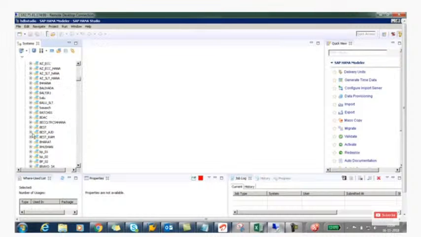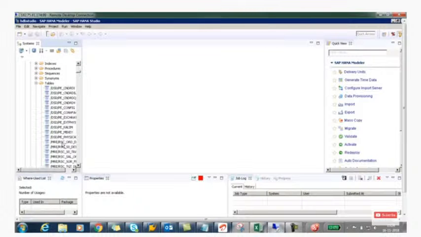Schema is a collection of tables. These are different types of tables.